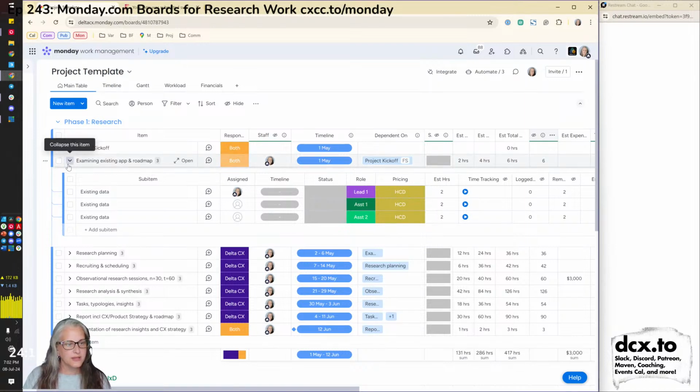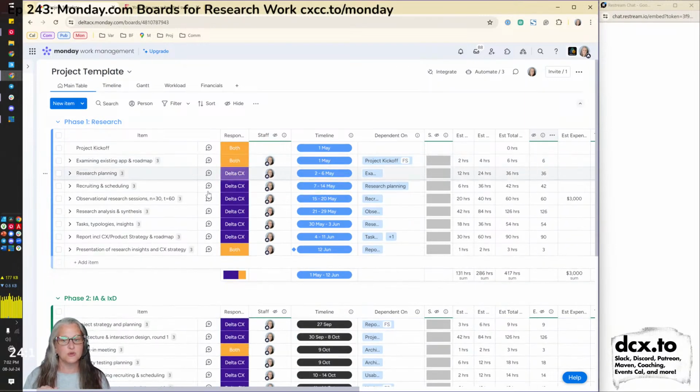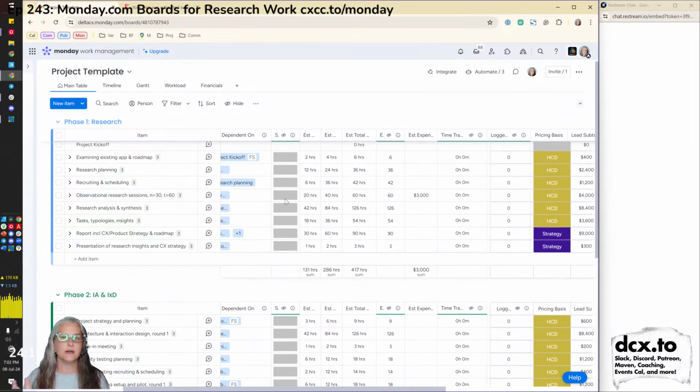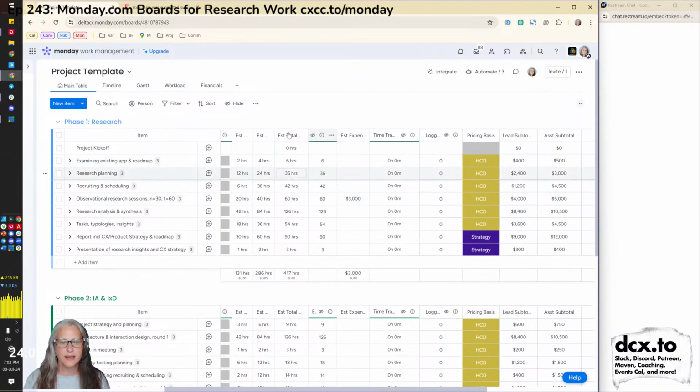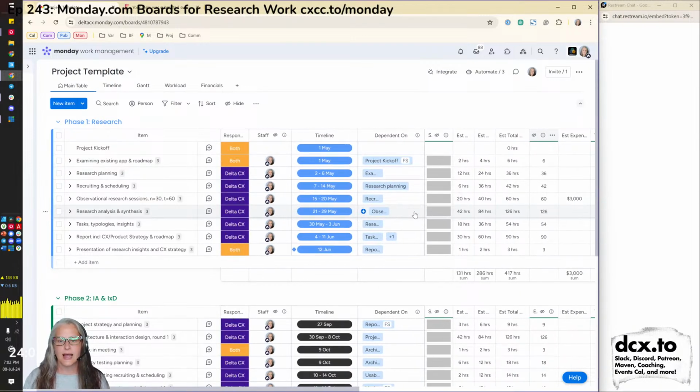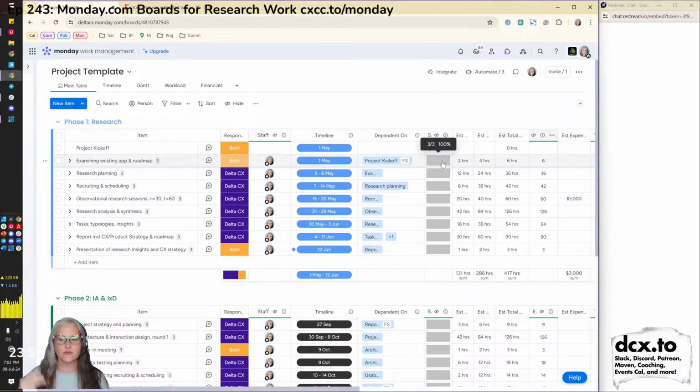And let's roll this up for a minute and let me show you something that I've done. This is where I'm using a mirror column. How can you tell I've got a mirror column in Monday? It puts these underlines on the columns. This one's green, sometimes they're different colors, but basically I'm saying take all the stuff from somewhere else and roll it up.